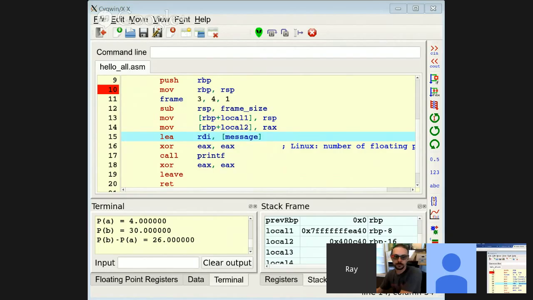Okay. I think that's enough for today. I want to do the same kind of stack stuff for stack frames for Windows, and eventually I'll dress them up for lots of folks.